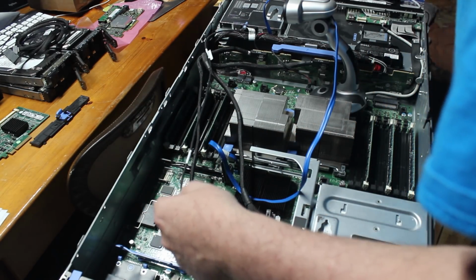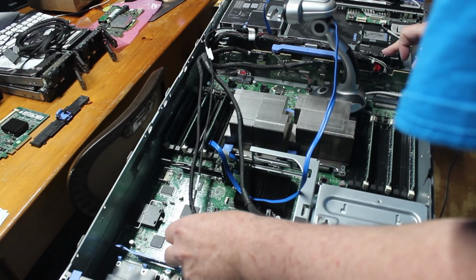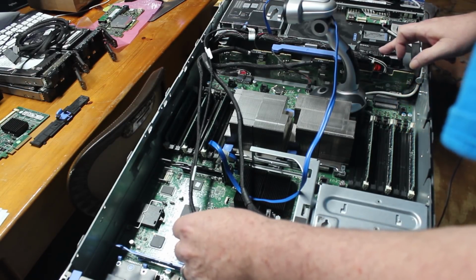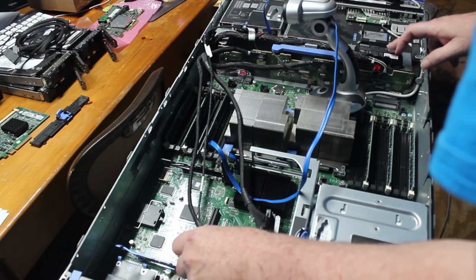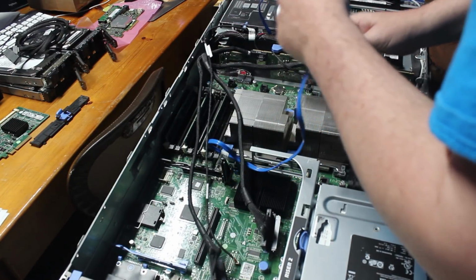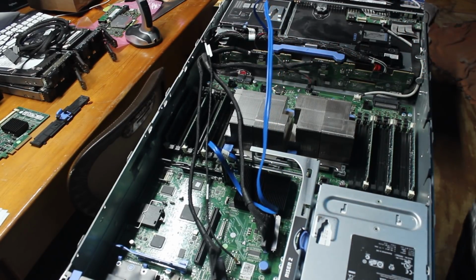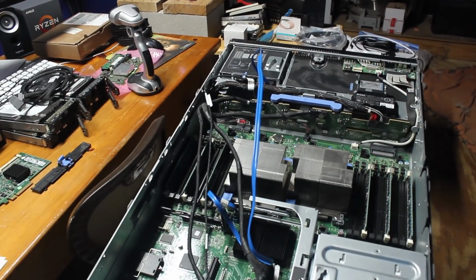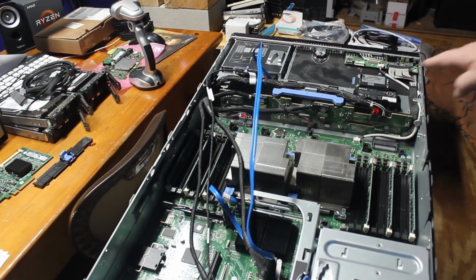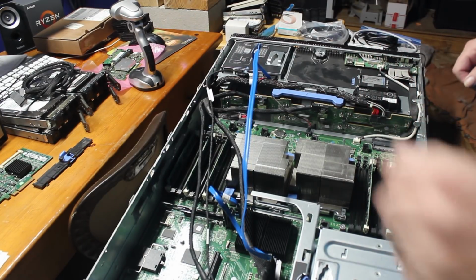Now I wonder if I can use the same battery. Every time I boot this machine up, after it's been sitting a while, it tells me that I have a bad battery on here. So I'm probably going to remove this battery as well. Now I just want to make sure you can see everything before I continue on. Let me get a little bit better shot of the back, and the battery's right here. I'm going to go ahead and replace that since I got another battery.